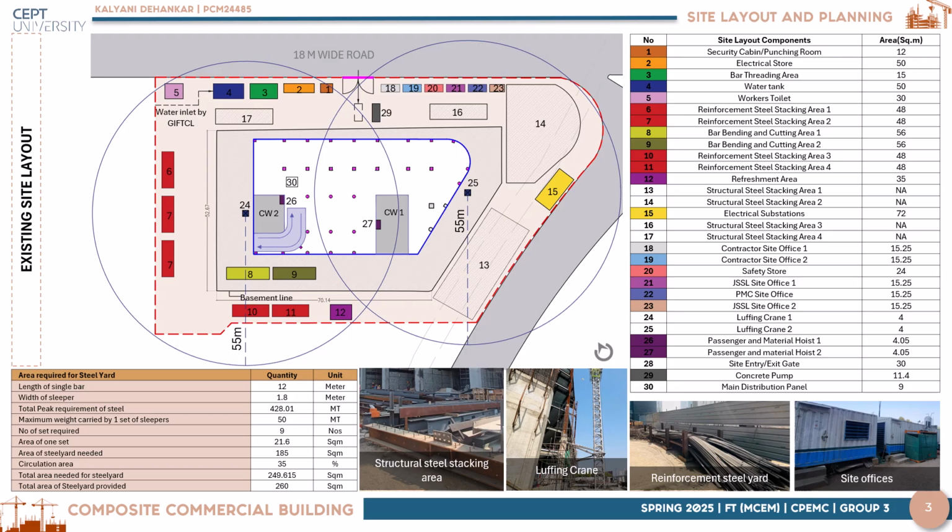Now moving forward with site layout and planning. Planning site layout is an essential part of any construction project because it provides the foundation for its effective completion. It includes determining the required temporary structures and facilities and where they should be placed on site. The layout being presented on screen shows the existing site layout, which includes all the site components.